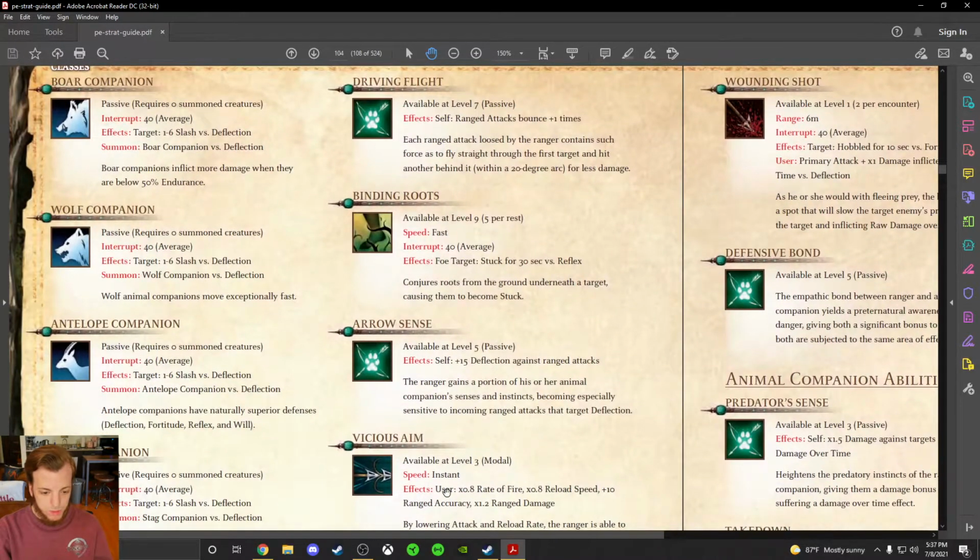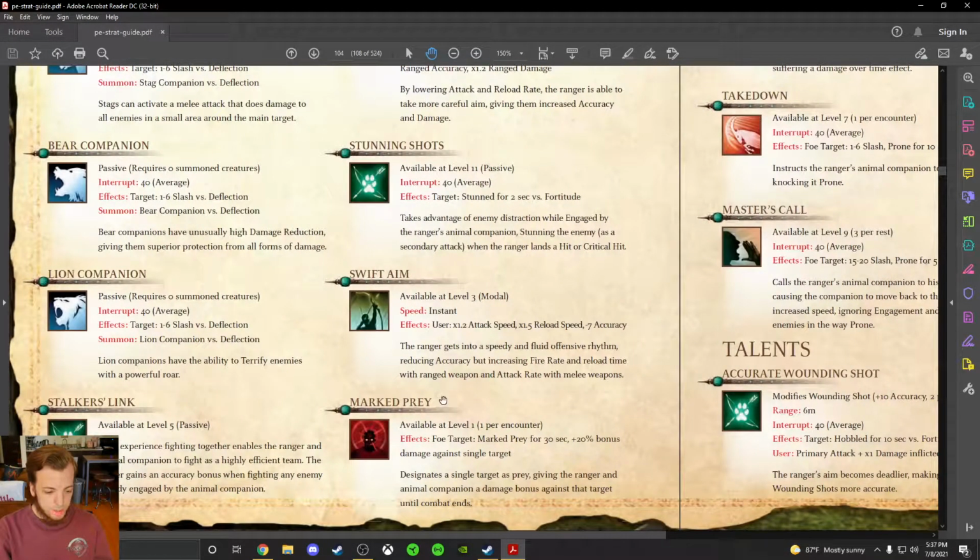We're going to try to go through the Ranger abilities by level. They're out of order, of course, so we'll see if we can go through them in order. Level 1 abilities. Marked Prey. This is your key Ranger ability. This is a thing that you take and you're going to use it a lot, and you can use it once per encounter. It designates a single target as prey, giving the Ranger and animal companion a damage bonus against that target until the combat ends. So it's like a hunter's mark or whatever. It's not just for you though, it's also for your animal companion, which is super cool. So you can tag team on that guy and they will go down.